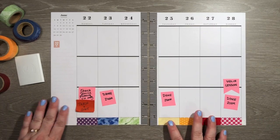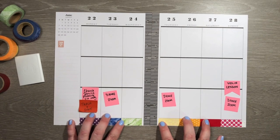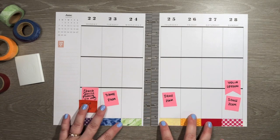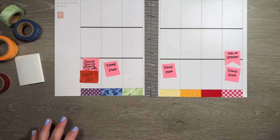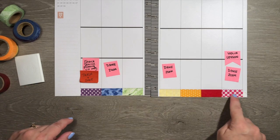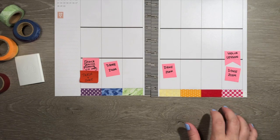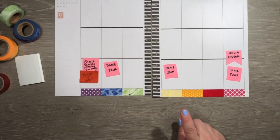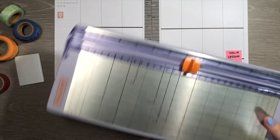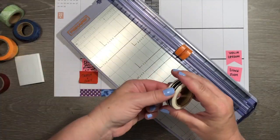Okay. So now the idea is that that looks like one little rainbow washi. And I do want that to be tied together a bit more. So I am going to line it with some black. I have to get my cutting materials though. Let me go get those. All right, so I have my cutter, and then I have this washi here.